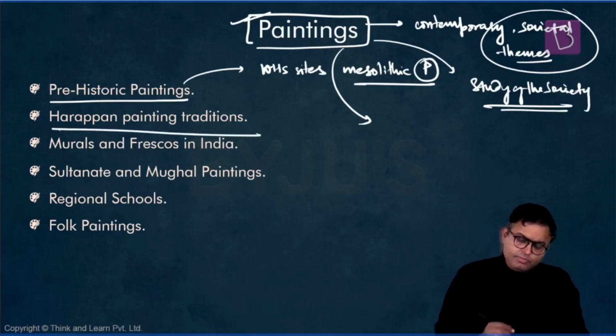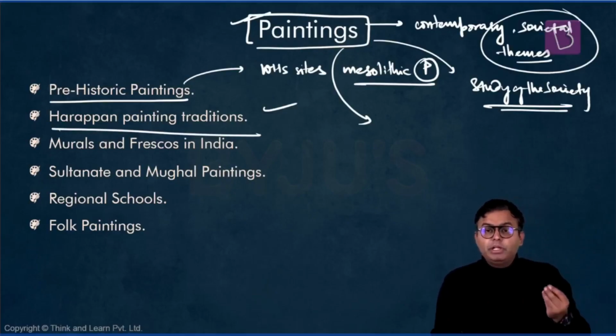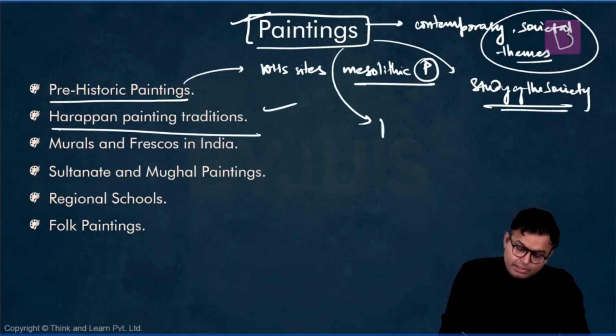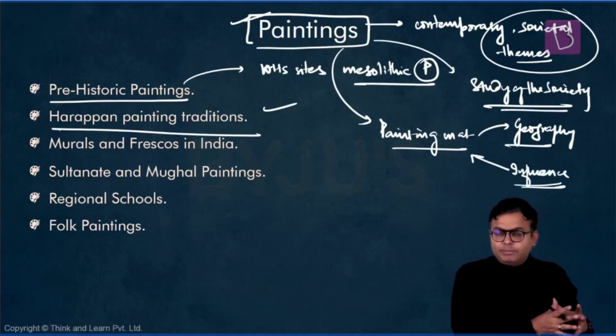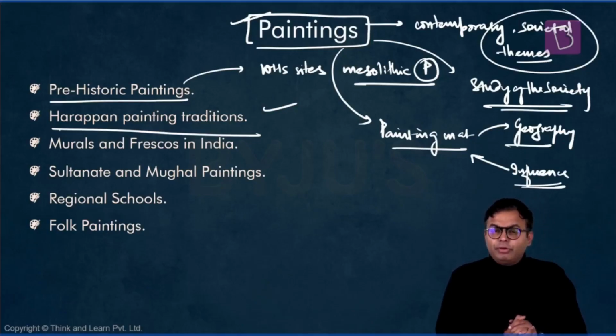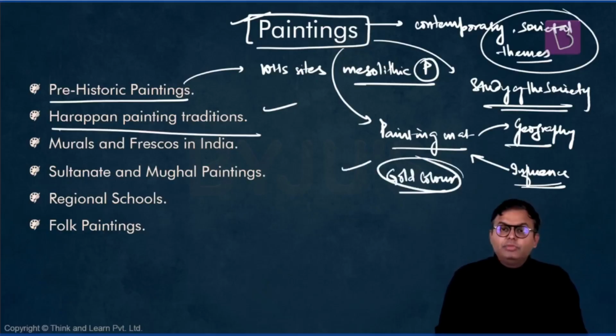So Harappan painting tradition. And how did the early humans, who did not have a concept of developing paint material, obtain their colors from minerals? Red soil, hematite, we have predominant use of red color. So the painting material tells us about the geography. The painting material also tells us, if not the geography, what the influence is. For example, the Persians were fond of blue color. So with the advent of the Delhi Sultanate, we find that blue color was predominantly shown. We find that in the Karnataka region, there is an emphasis on gold color because of the fascination with gold.